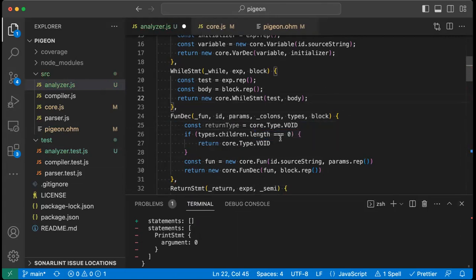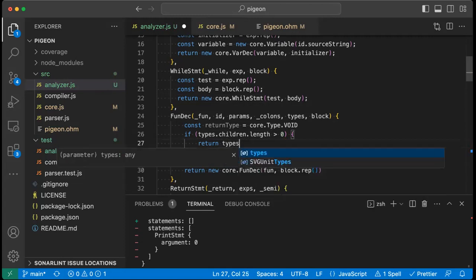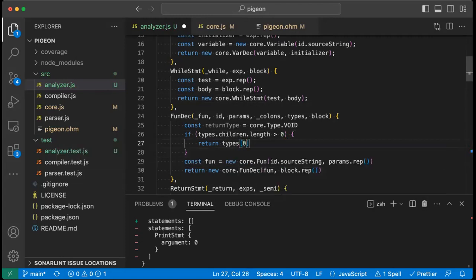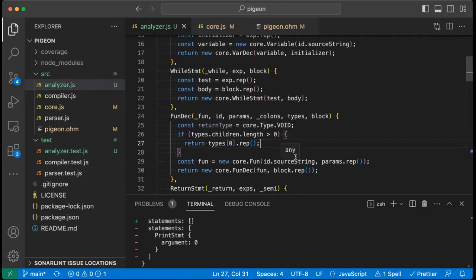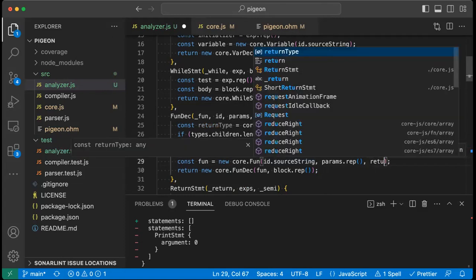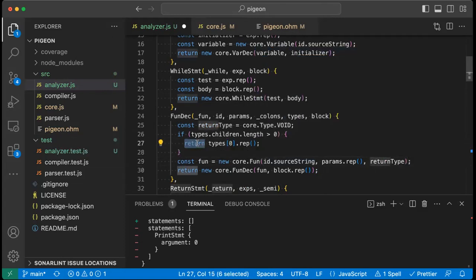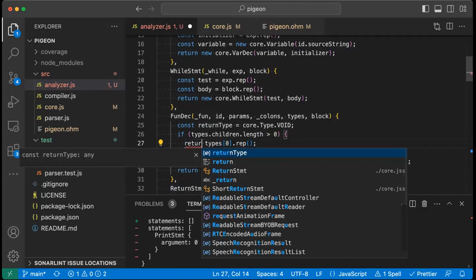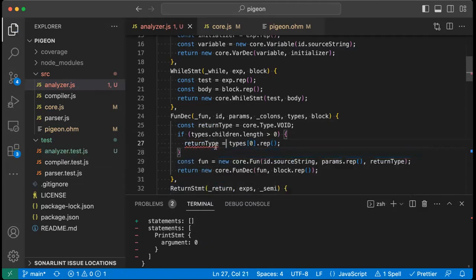And then if it is bigger than 0, that means we have exactly 1. And so what we can do is say types 0 dot rep and just take the representation, whatever that type is. And then we can just put in the return type. Return type is going to be this thing.